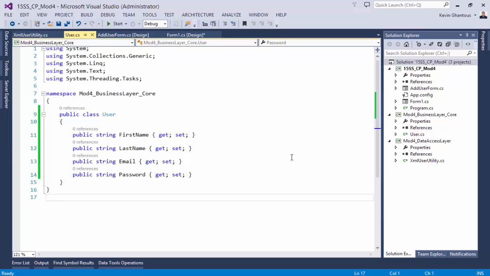Because regardless of whether you're using a SQL server, a web service, or an XML document, your core business is always tied around customers, products, and orders. That is the core, or the anchor point, of your application. So whether it's a Windows app, a web form app, or a mobile app, you're always dealing with the same business goal. So your business layer typically becomes your core. And then everything kind of sprouts around that. So your business core generally should have no dependencies on other projects in your solution.